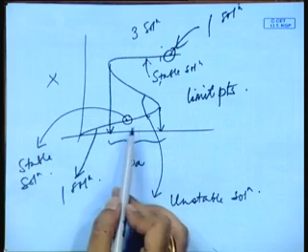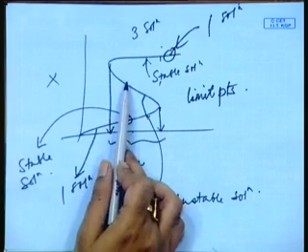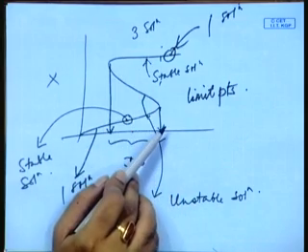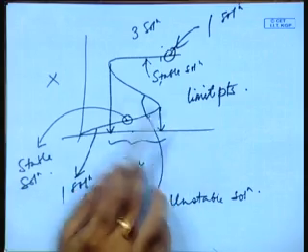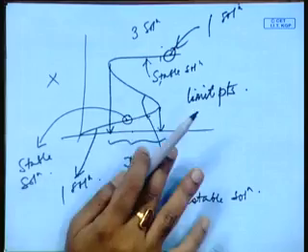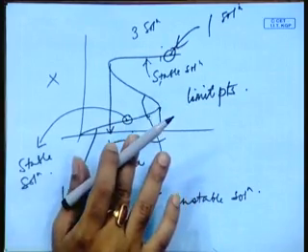It is because if you for some reason go into the unstable branch and allow the system to stay there, it will either go to the top branch or the ignited branch, or go to the bottom branch or the extinguished branch, depending on whichever is closer to it. Okay, it does not stay there for very long. So, your aim is never to operate close to the unstable branch.